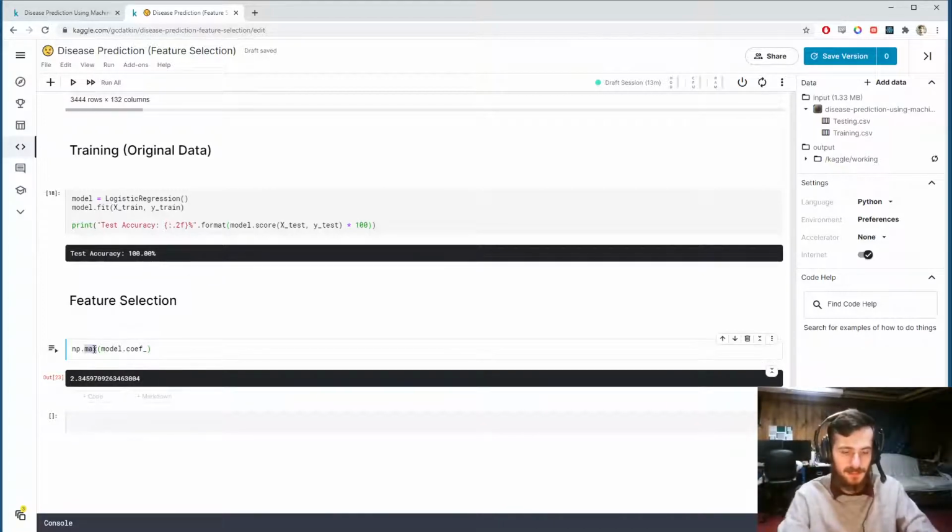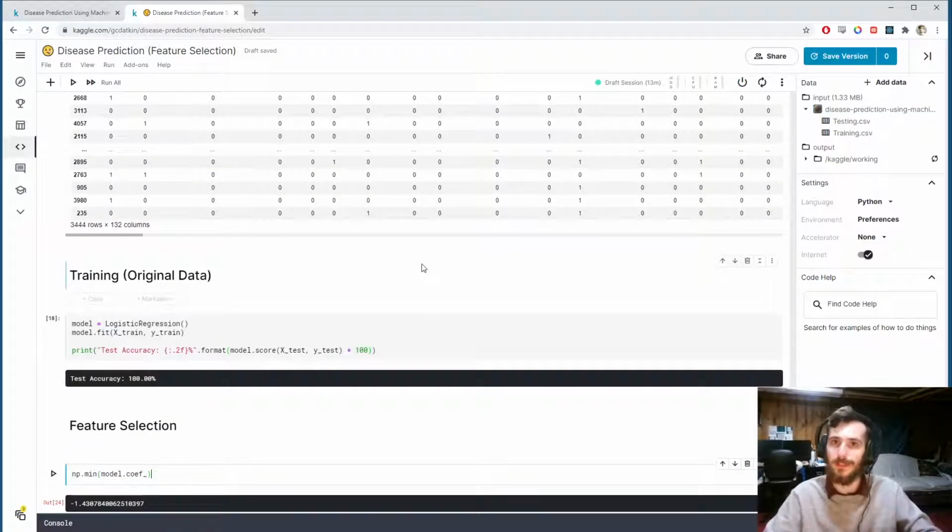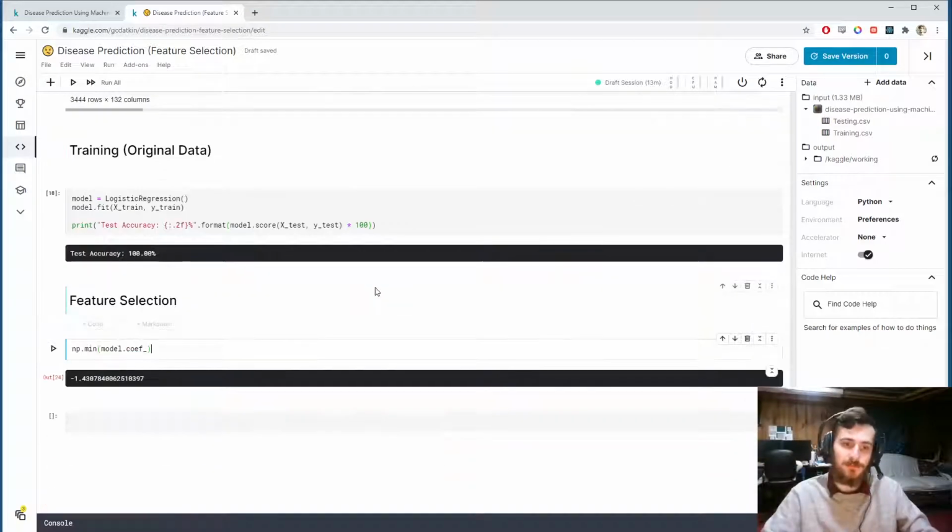If we look at the minimum, that's negative 1.4, the feature that this is associated with is very useful for predicting negative class. Because when you run it through the sigmoid activation, if it's a very negative number, it'll go close to 0. On the other hand, if it's a very high number, it'll go close to 1. So it's a way of thinking about the importance of each feature.